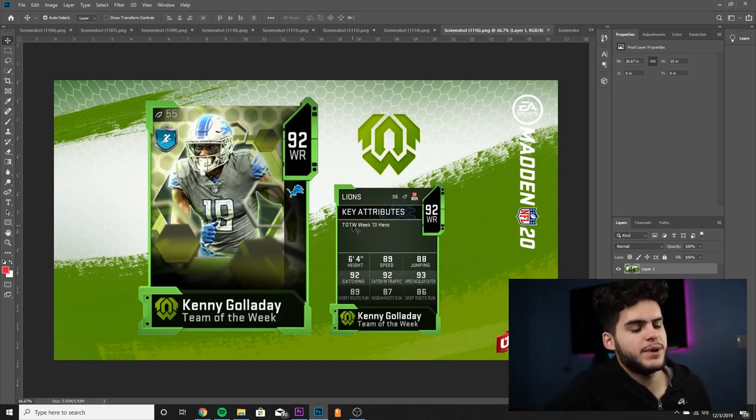6'4", too. You know, he's baby Megatron. Decent card. I wish he was slightly faster, or I just wish he could be powered up. But other than that, it's a great card. Now, let's head over to the next card.